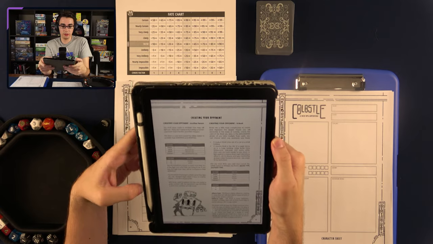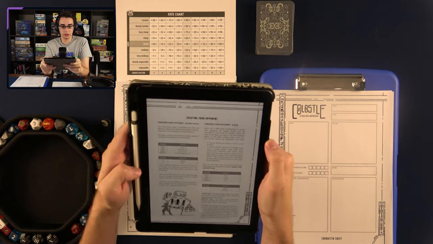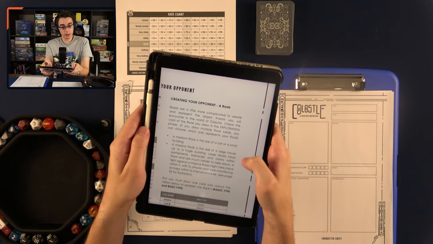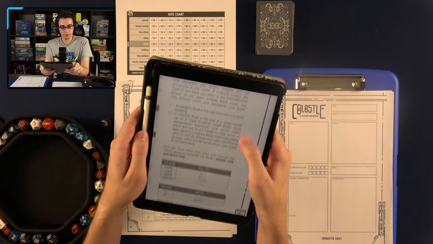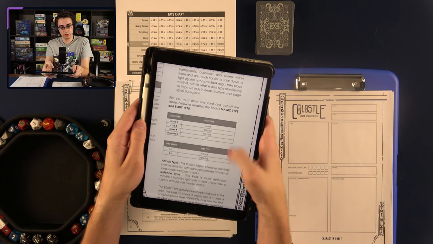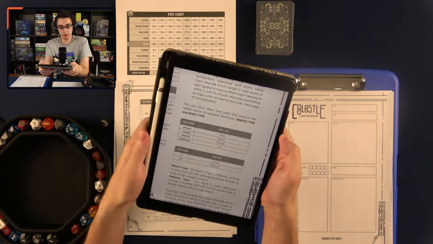If they're a person, you create them by drawing just one card to see what their intention is and what their weapon is and stuff like that. If they're a rook, you draw, I think, just one or two cards. You draw one card that dictates what type of magic this rook has, and then also the body type, which is either going to be an attack or a defensive style.